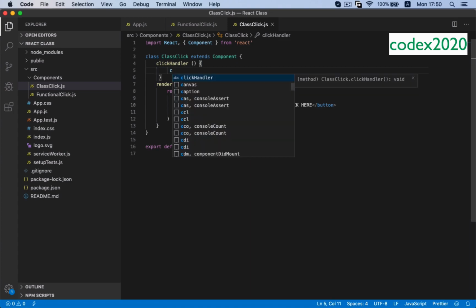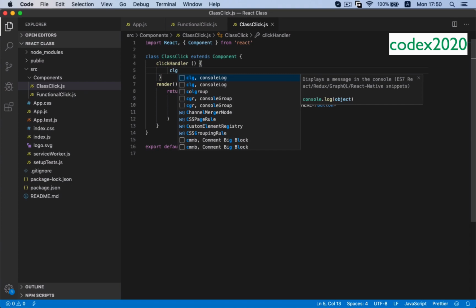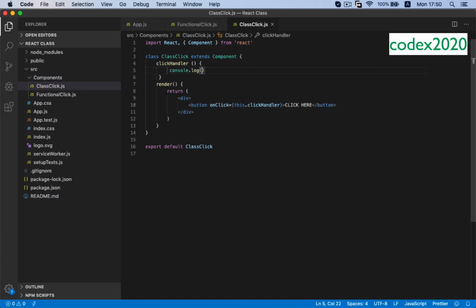So clg is a snippet for the console. Then I'll put a string inside here. You can write anything. I have been clicked.